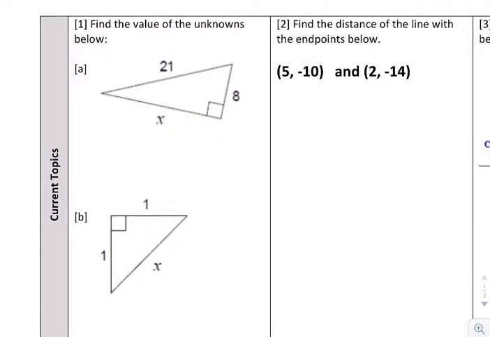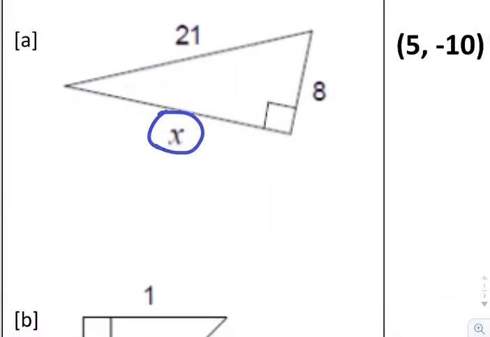So we have to, on the first question, find the values and the unknowns. So in this case, we've got to find this guy x right here. Okay? What's important to note here is that you have to understand the structure first. In fact, this is thematic to geometry. Whenever you want to solve a problem in geometry, you first have to really understand the context. And the context in this case is a right triangle.